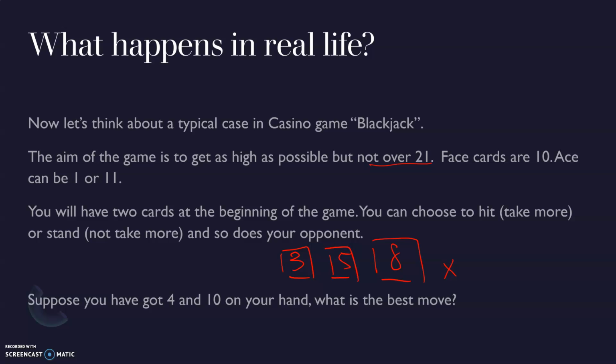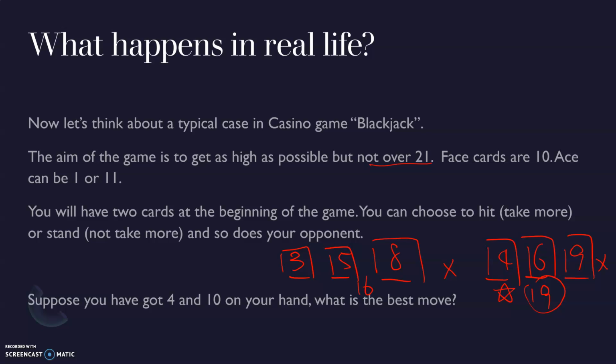Your opponent will do the same job. So for example, your opponent got a 4 and a 6, so he got 10 to start with. He can hit another card. So for example, he takes another card which is a 9. At this point he says, all right, we got 19 already, so he's not going to take another card. Now if you check his score, he got 19, and you got 16. So 19 is higher, so that means he will win the game. Okay, I hope this makes a little bit of sense when we're talking about the rules of blackjack. If you're not sure, just go to any online version.